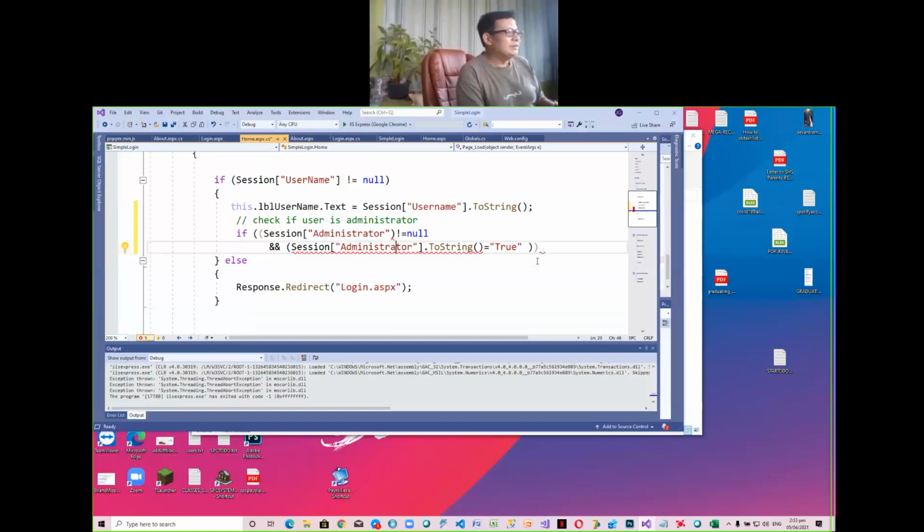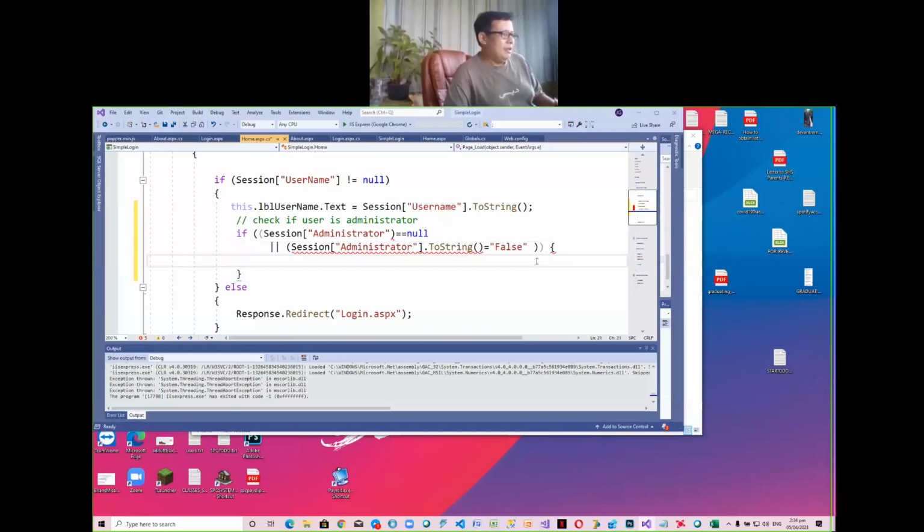Pwede na ito, no? Okay. If it's equal to null na lang, no? And then, is administrator ToString is equal to false. Or na tayo ngayon. Okay. Then later we will also put no access rights, no? This is correct, no? Yes.